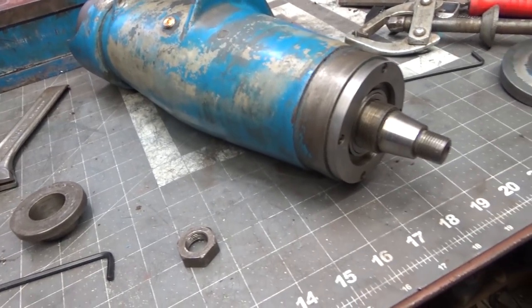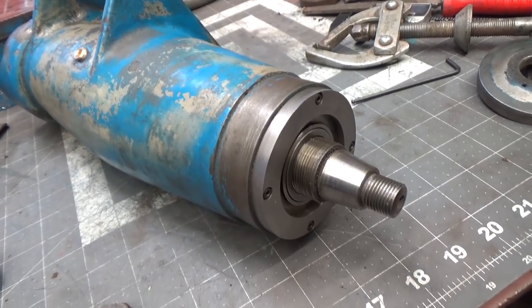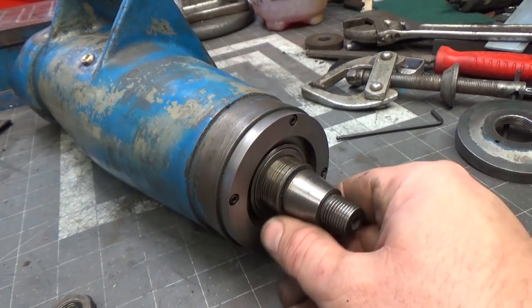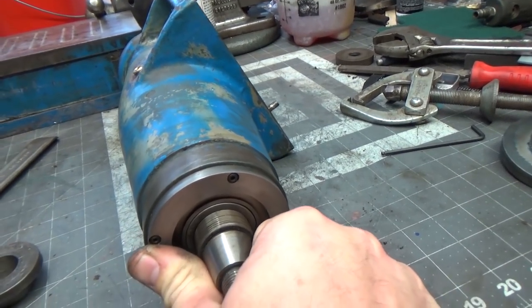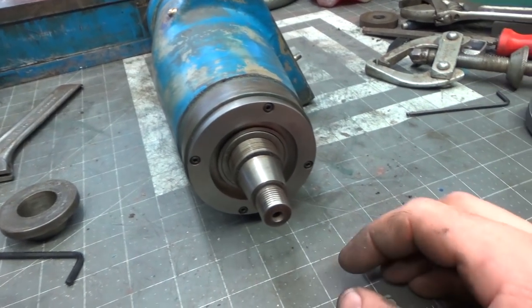Alright, I apologize for the background noise. The neighbor's having some pavers put in, and them guys are working their tails off out there. Anyway, the internet is down here, so I figured I'd come out here. It looks like I'm going to be without the internet for probably the better part of a couple days, so no point in rushing this video.